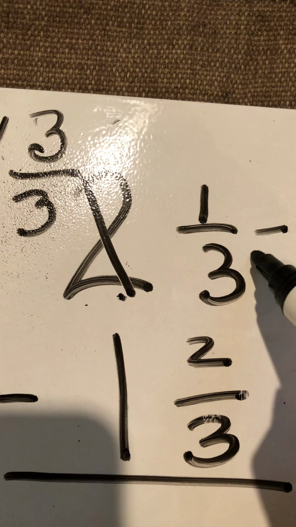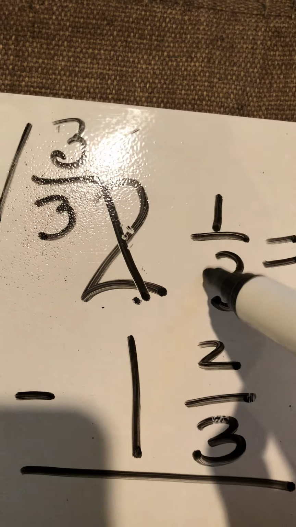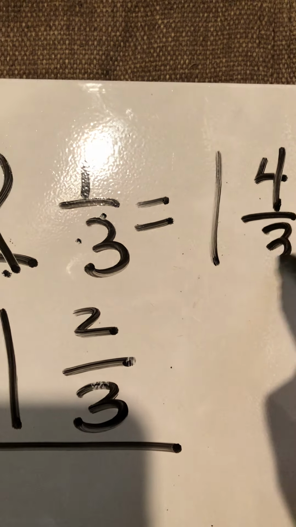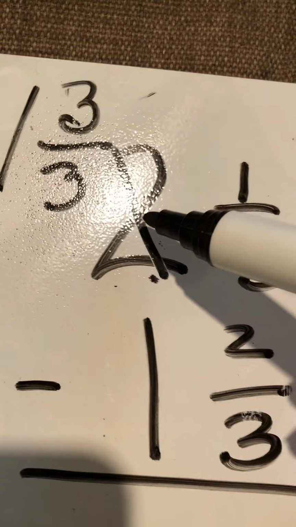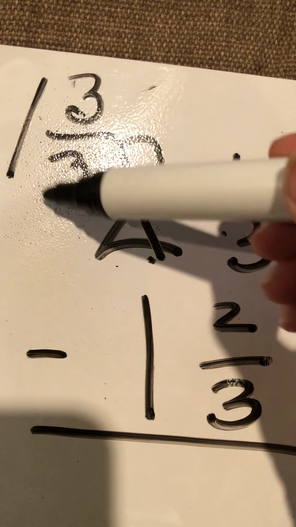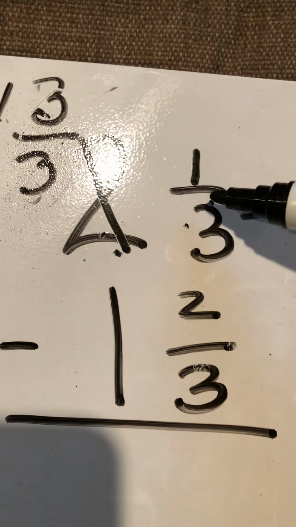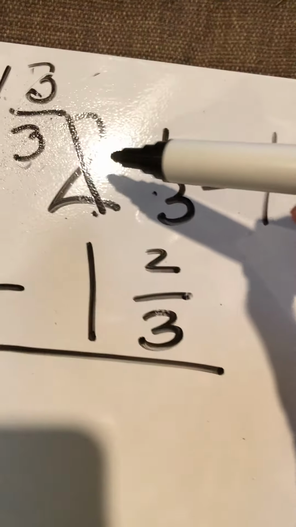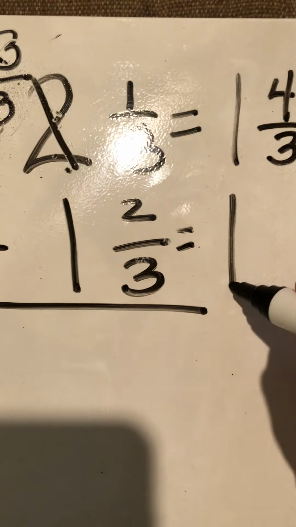So I'm going to borrow from this 1 and give this 1 3/3. Okay? And now, instead of just 1 3/3, I'm going to add this third. 1 3/3 plus 1/3 is going to be 1 4/3. All I did was I borrowed 1 from this 2 here and made that 1 into 3/3. So this is the 1 and this is 1. That equals 2. And because I already had a third here, I had to add the 3/3 to the 1/3. That's where I got 1 4/3. And then this one, I'm just going to bring over so that it's all over here together.